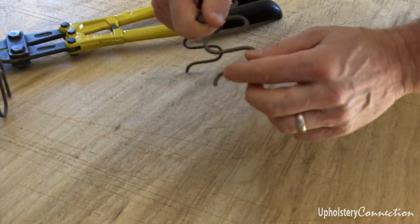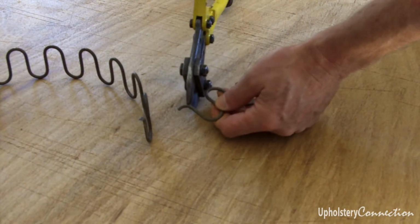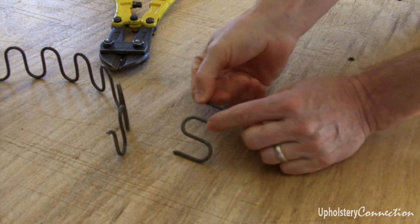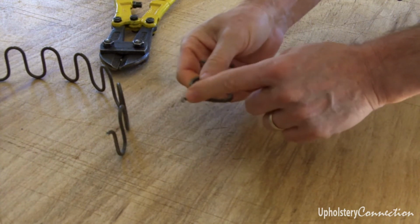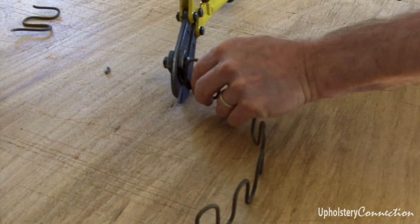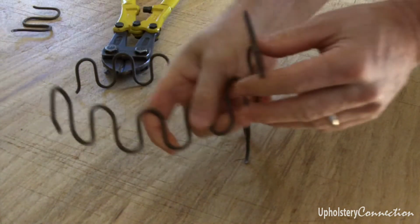What you can do is either cut these straight. I will use a small piece here to do that. So that you end up with this type of thing. That will sit flatter on your frame. Okay? Now, in this case, we're going to leave these out here a little bit. I'm going to trim them just a little bit more. And then I'm going to use my tool to bend them back this way.